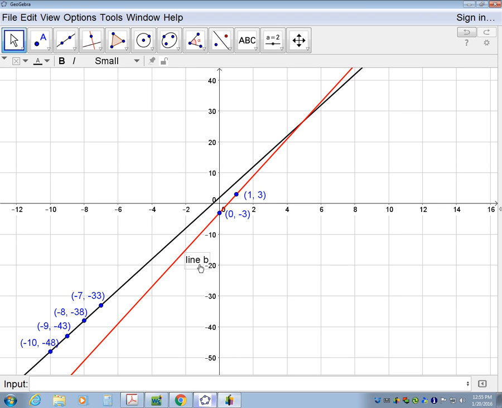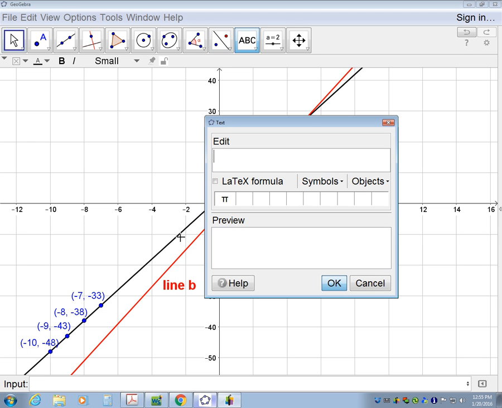This is line B, and I can change the color as well. The darker line would be line A.